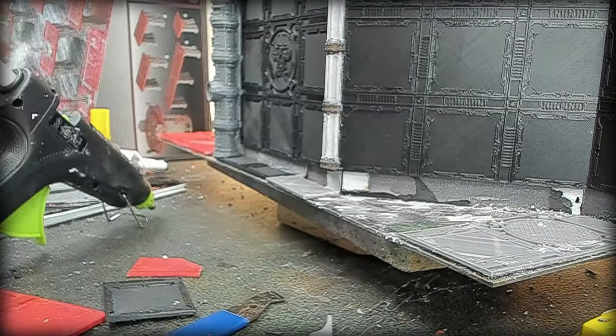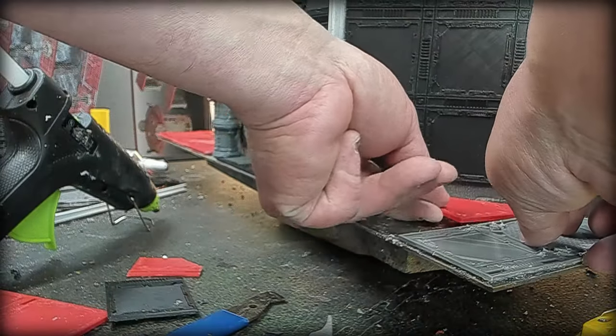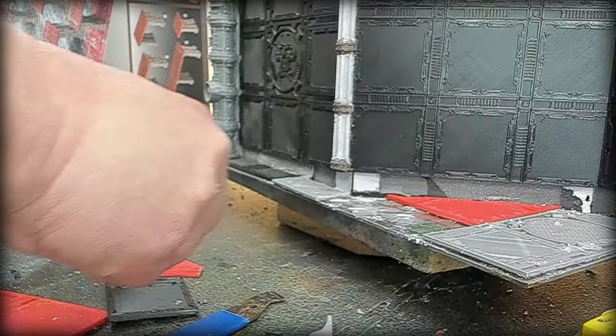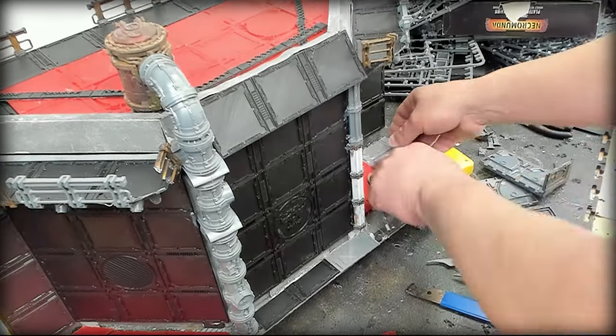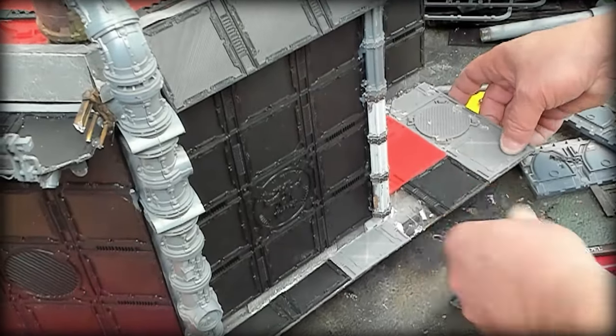Yeah, so here we go. We're going to be cutting up pieces of the floor. Now down here, I am adding some columns. I'm not sure if I filmed that or not. But that is just so I can butt up a Zone Mortalis tile to it and be able to go up if I wanted to.